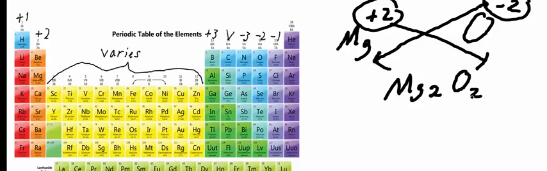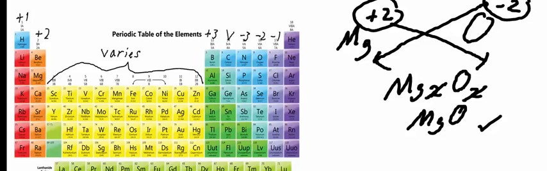Mg2O2. Now intuitively you can probably see that this is not completely correct, right? This is not the shortest formula we could get with this. This is not the simplest form. We know that it would actually take 1 magnesium to cancel out 1 oxygen. So we're going to go ahead and cancel out these 2's because they have a 2 in common, and then we end up with MgO. And this is the actual correct formula. So we have to make sure we reduce by finding a common factor.